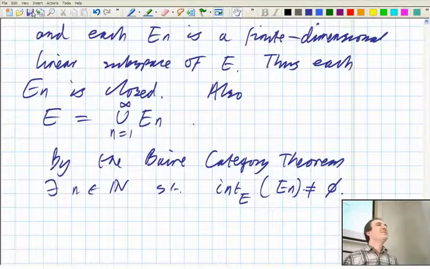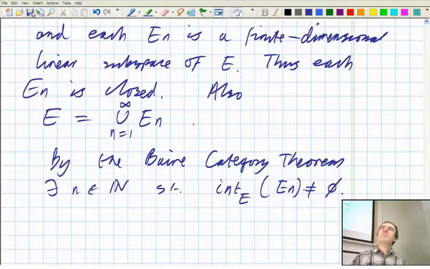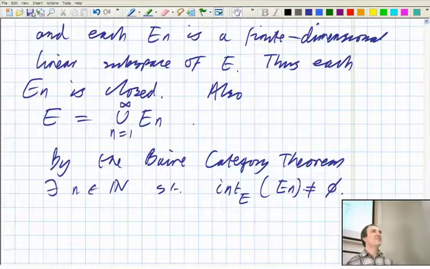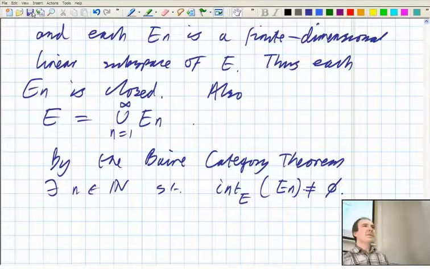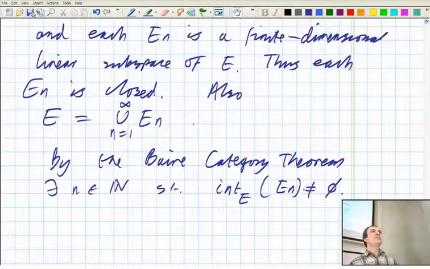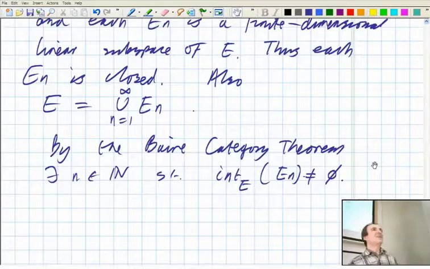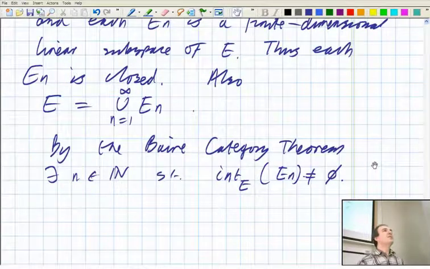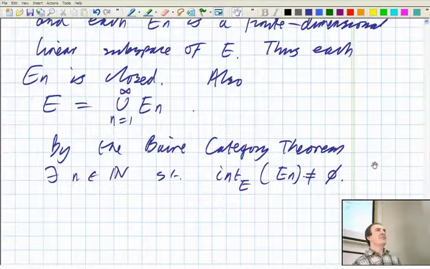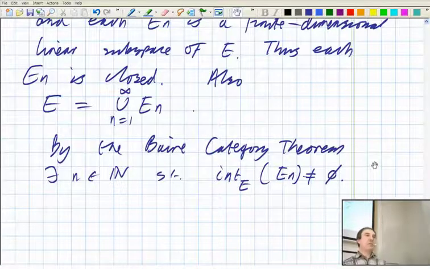Yes? Is this a similar thing to what we're meant to do for question 7 on the function? It is similar to the type of Baire category theorem you should use there, yes. Yeah. No, the union of a sequence of closed sets is a very useful one. And we're going to see it again and again. So do go back and look at the various different versions of the Baire category theorem we gave. It's one of the corollaries to the Baire category theorem, but this is the corollary that's most often used.